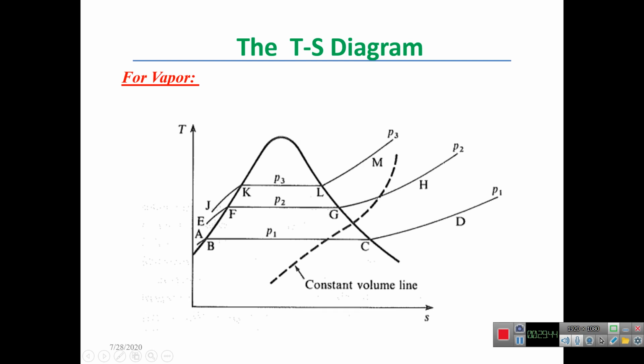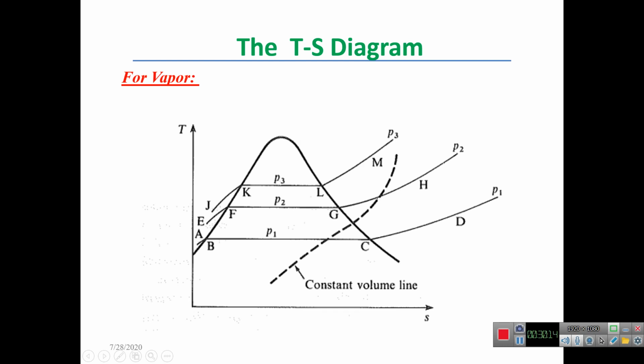But as we enter the wet region here, we have what we call latent heat of evaporation. Now, what is happening is that we are adding heat but without increasing the temperature. Now the temperature at point B and point C are equal, temperatures F and G are equal, temperatures K and L are equal, and that means you are adding heat but without increasing the temperature.